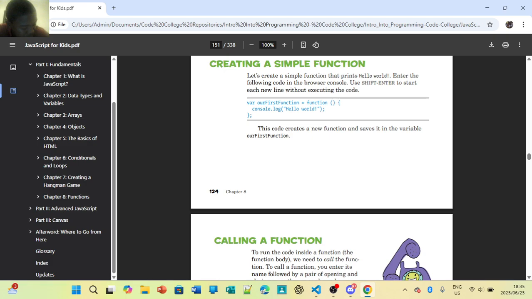Okay, so that's been inserted. So that code can be responsible for the console log and calling a function.